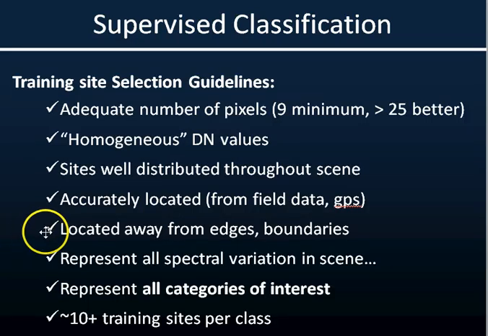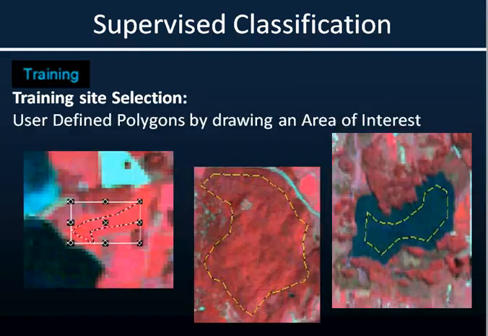Now this one is where I think it's maybe not as obvious. If you are trying to grab training pixels, it's actually better to have fewer pixels, but pixels that you know are really just composed of the surface feature that you're looking for and are not mixed pixels. That's the best. So often you will see people grab training points, and let me give you an example.